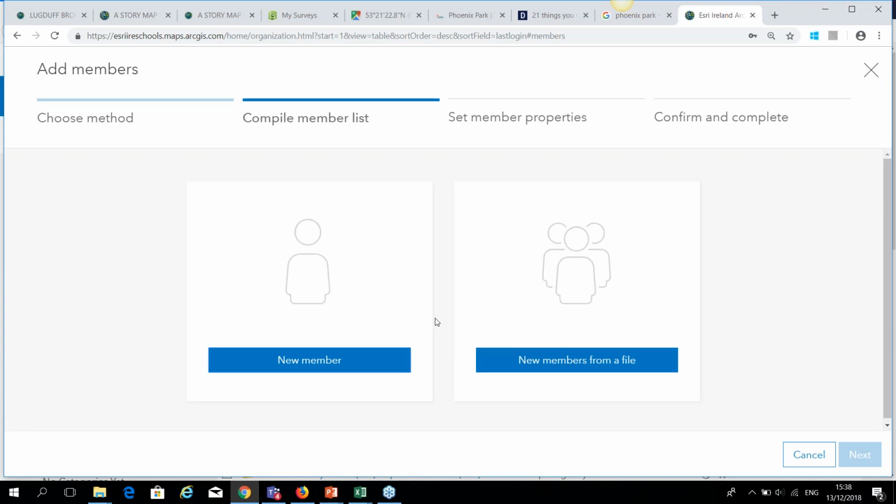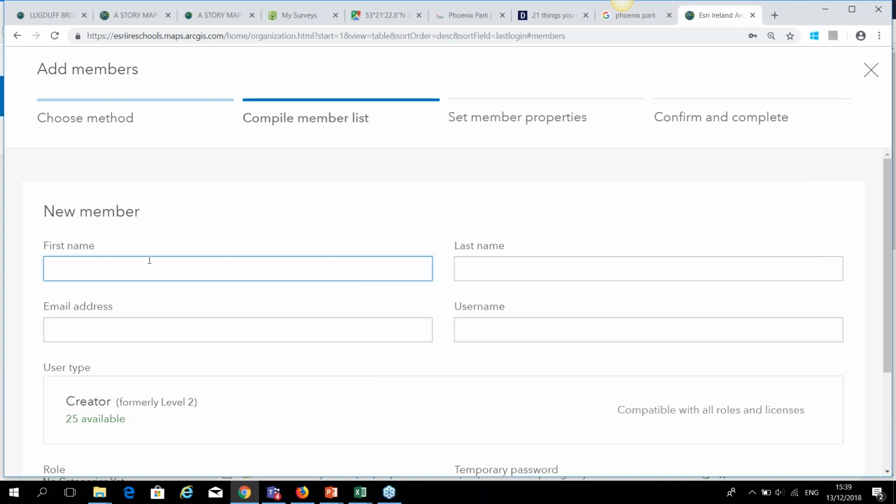There's two ways to do this. You can add a new member one by one, or add a group of members by file. So we might look at add a new member just one at a time. You can give the person a first name, so say Peter.